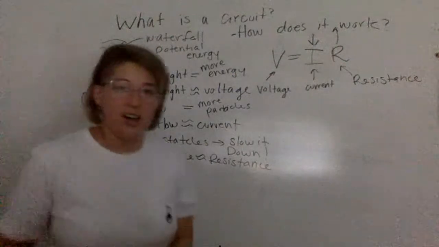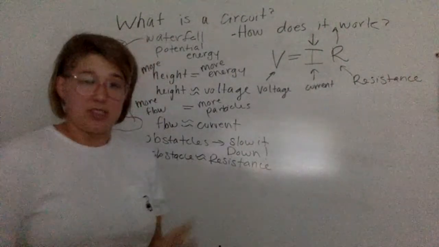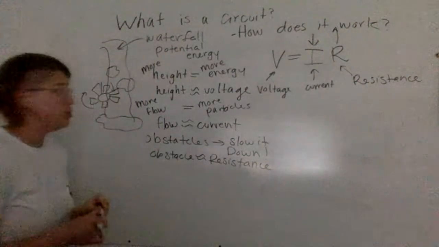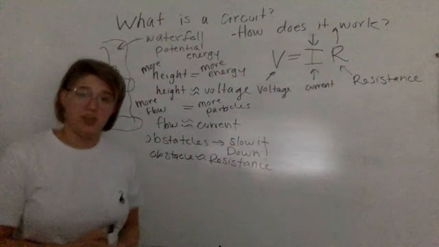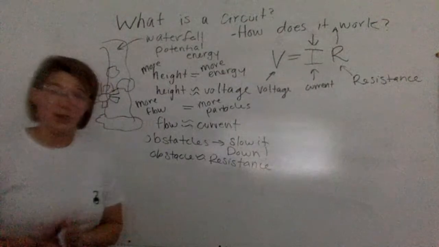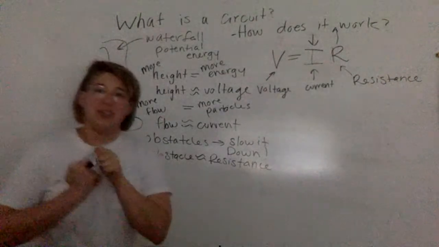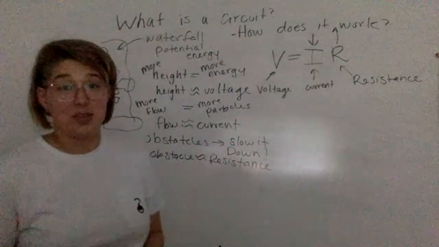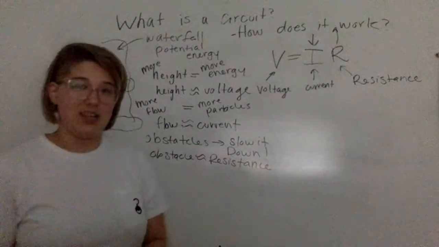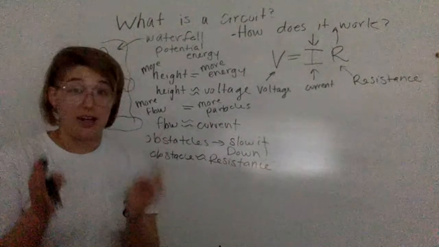Quick thing on what if we don't have resistance, because I didn't talk about that. If you have no resistance, you have an out of control waterfall. AKA, if you have no resistance, you have an out of control circuit. Do not build circuits without resistances, because that's how you get fires. You can do that in the PhET simulator and start a fire, but do not do that in real life.